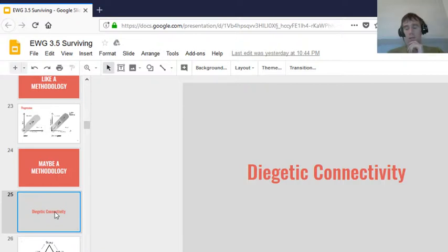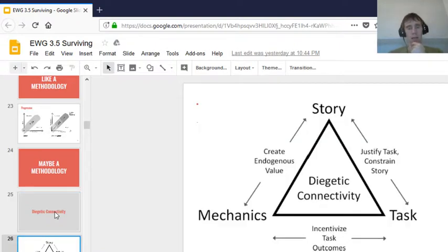Okay, so for me, what is really crucial and central to the methodology is what researchers brilliantly called diegetic connectivity, and they try to schematize this between game mechanics and in-story tasks.